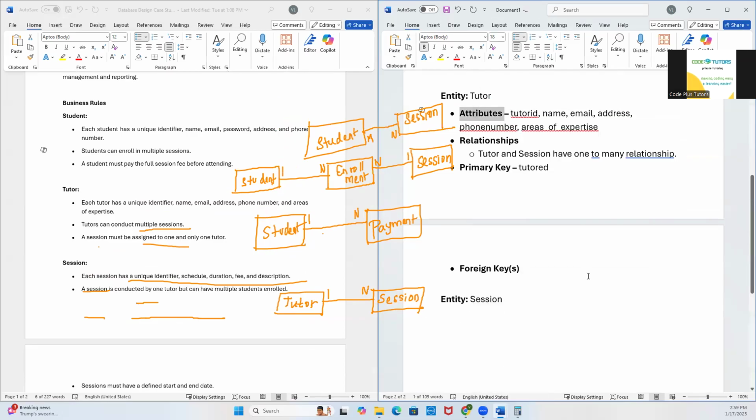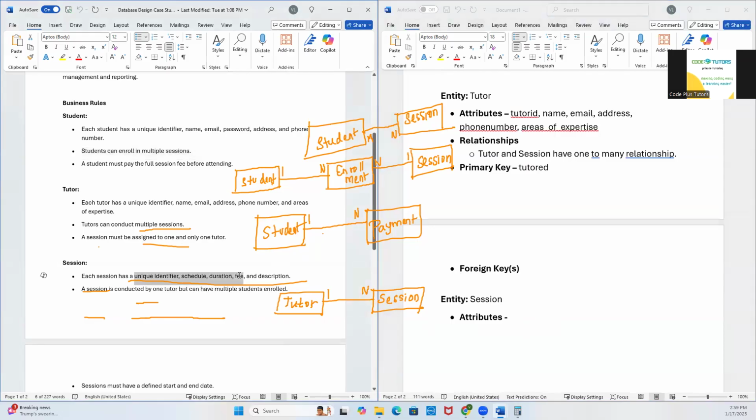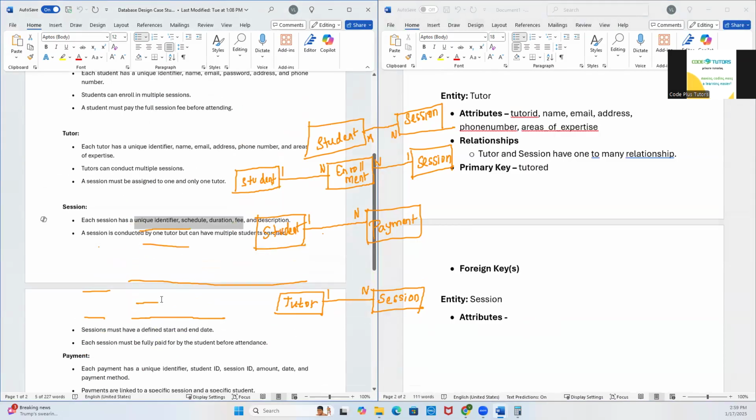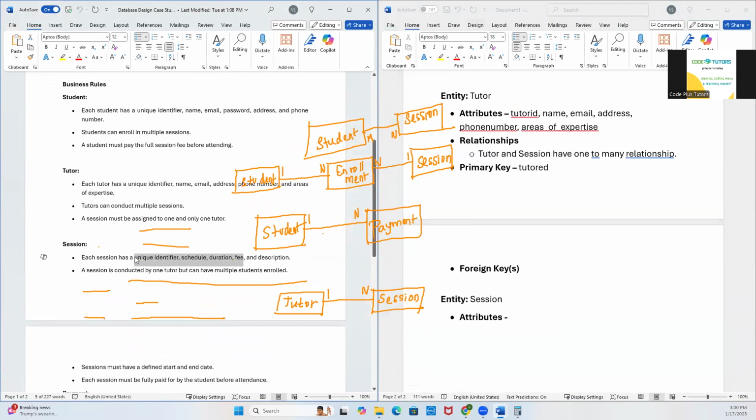Yes, we are going to talk about the attributes, relationships, primary keys. Okay, attributes, it's clearly specified. So we are in the session. It's going to be unique identifier, schedule, duration, fee, and description.